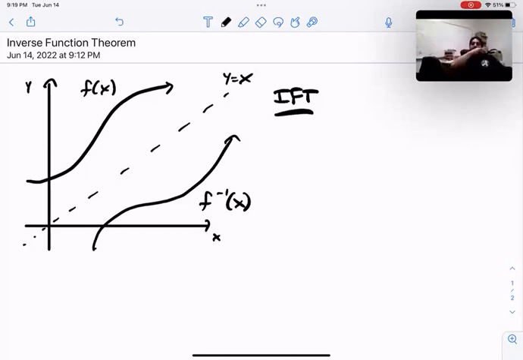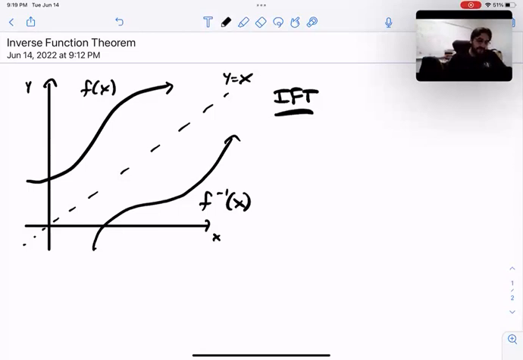Remember, to bring a graph of a function to the graph of the inverse function, you reflect across y equals x. Because essentially what we're doing is we're interchanging the x and y axes, right? The process of taking an inverse interchanges x values with y values, and so it interchanges the x axis with the y axis, and that leaves the line y equals x fixed, right? And then flips everything else across that line as you interchange those axes, right?